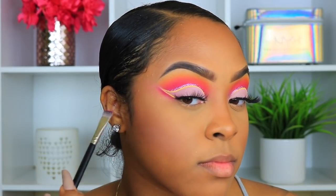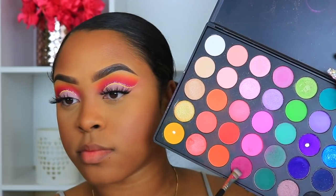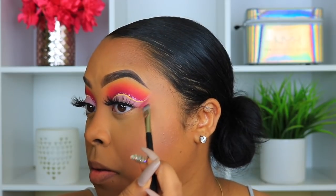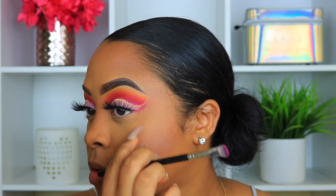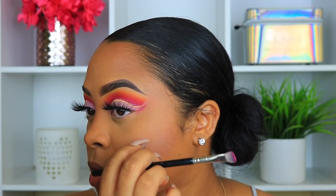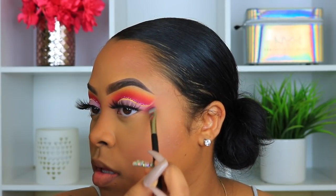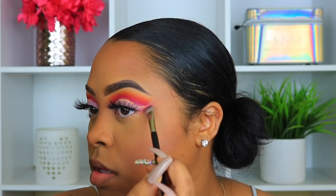So this is how I finished off my eye, you guys. So I'm going to show you guys how I did it. I'm going to take that deeper pink shade, and this is my Japanese flat brush. I'm just going to basically create a little wing on the edge of my eye, as you guys can see me do here, and blend it out.